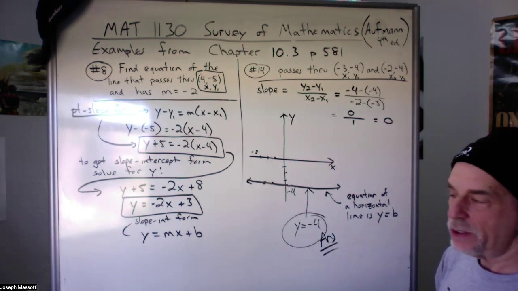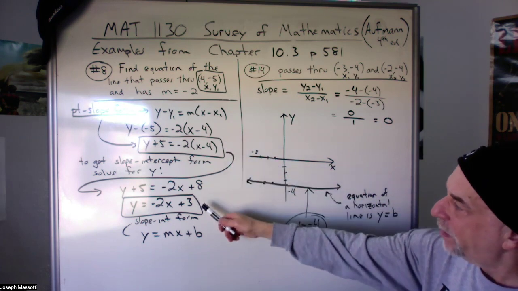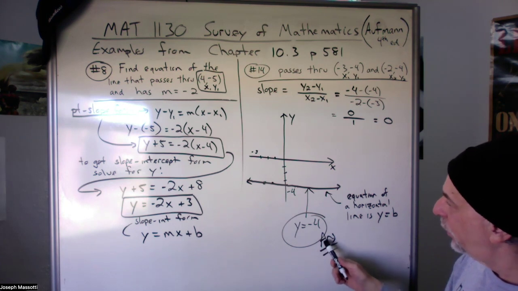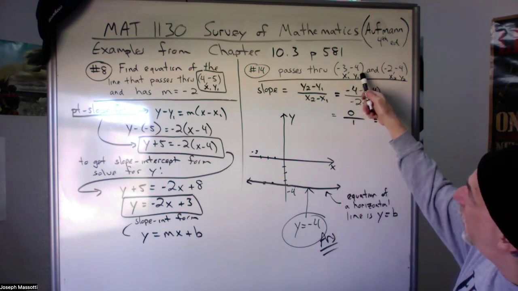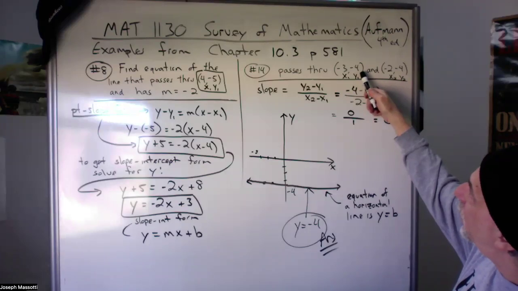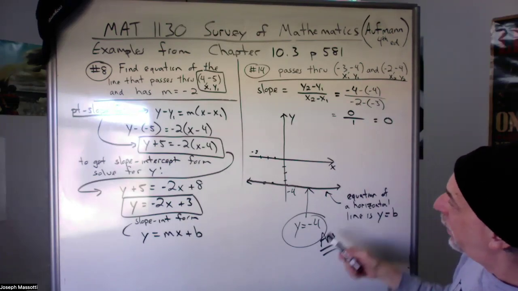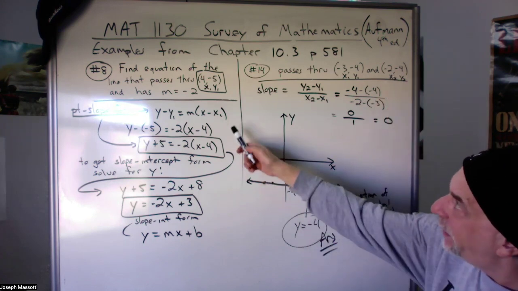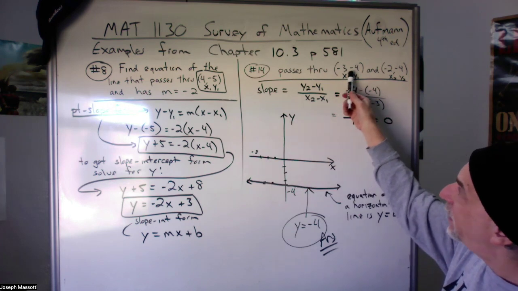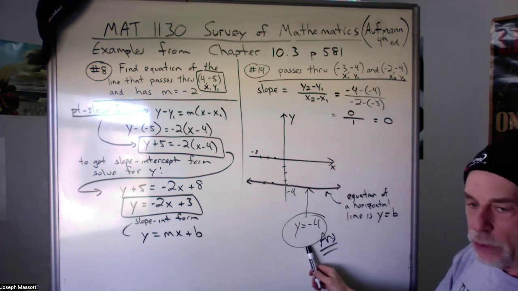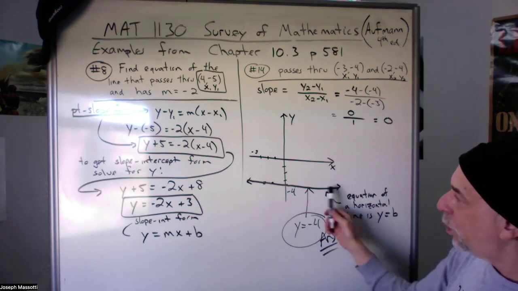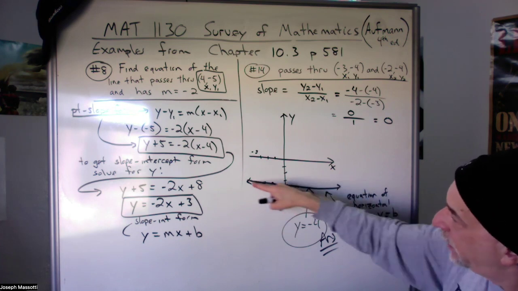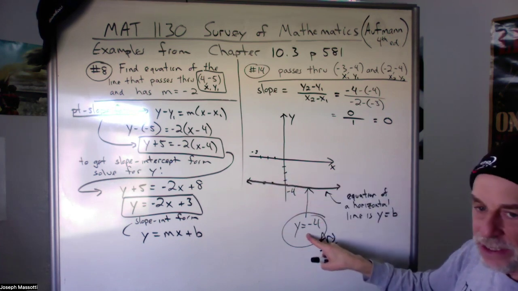Okay, so special cases, point slope form and slope intercept form don't really apply. Well, they do, because the slope is 0. So if we look at this and use any point here, we would say y plus 4 equals 0, and then we would end up with y equals -4. Right? Same thing here. If we went with the point slope form, with either one of these points in the slope, we end up with this equation. But as soon as you see it's a horizontal line, all you have to do is look at the y value that horizontal line is going through, and that's the equation of the line.